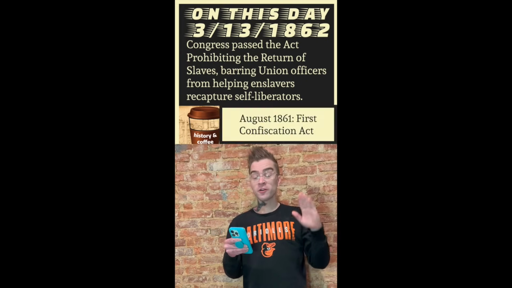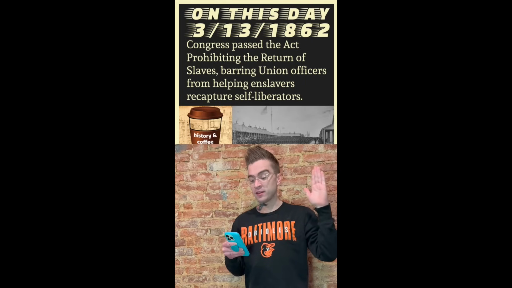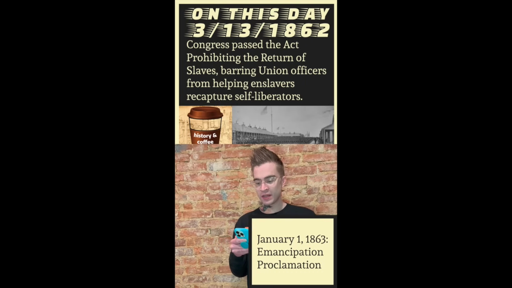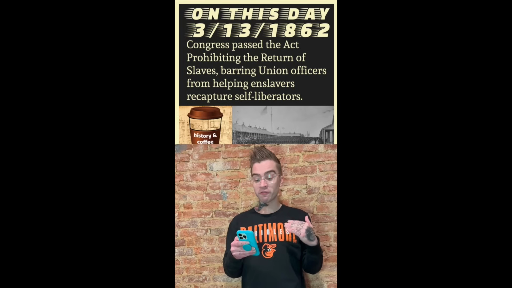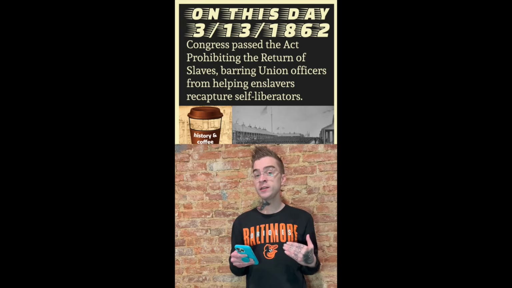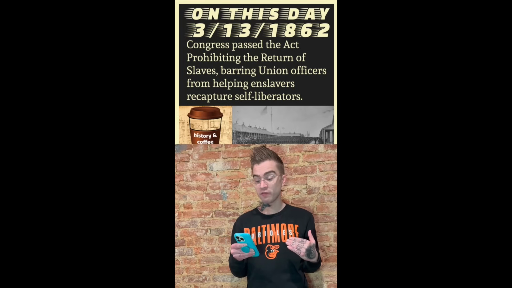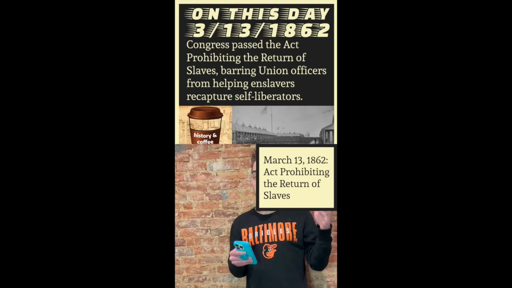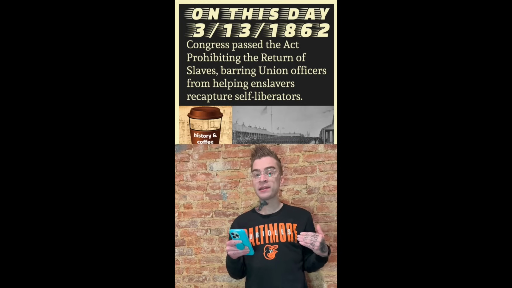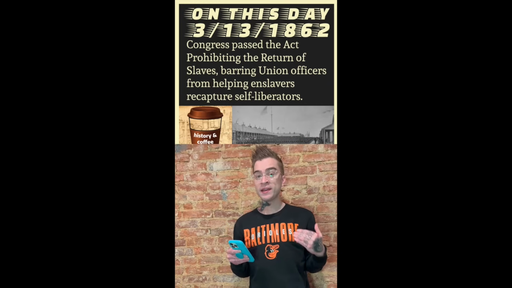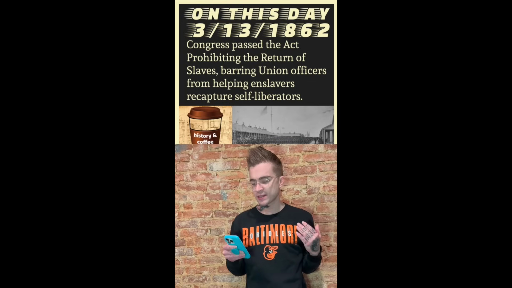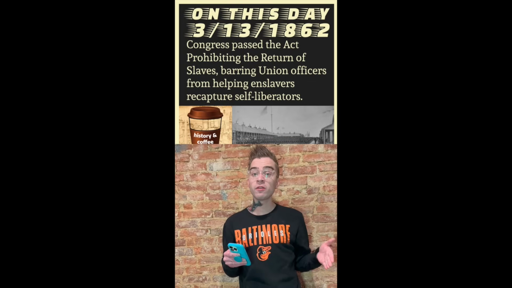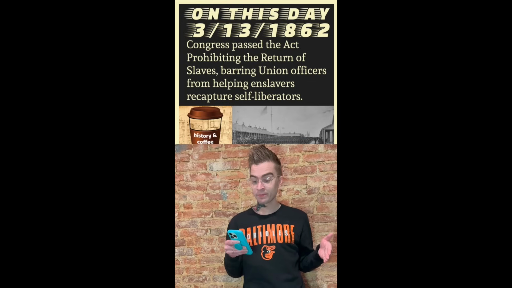So between the first Confiscation Act and the Emancipation Proclamation, self-liberating formerly enslaved people increasingly claim their freedom by seizing the opportunities presented by joining Union forces. And the Act Prohibiting the Return of Slaves escalated these developments by lessening the ability of renegade Union generals to put their own individual views on slavery in the way of federal anti-slavery policy.